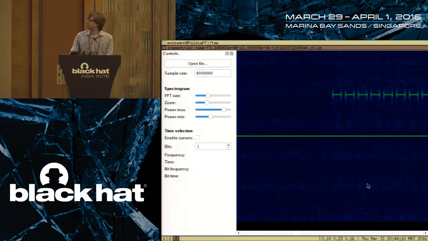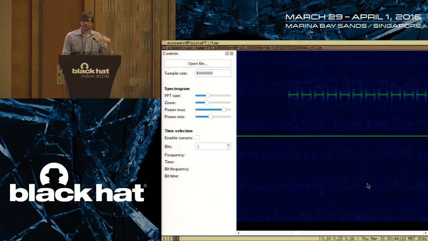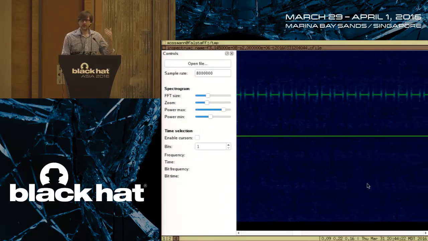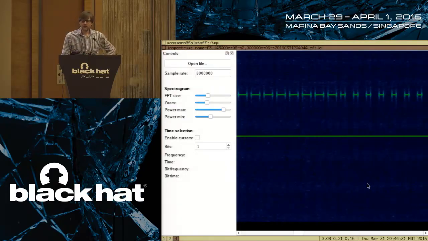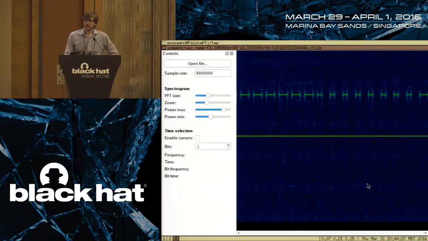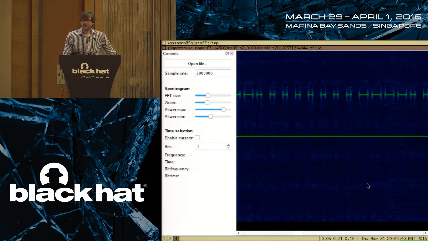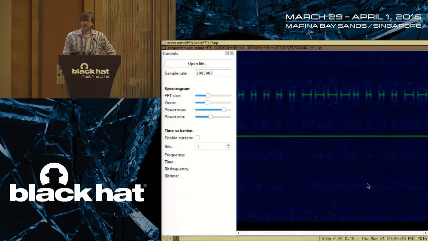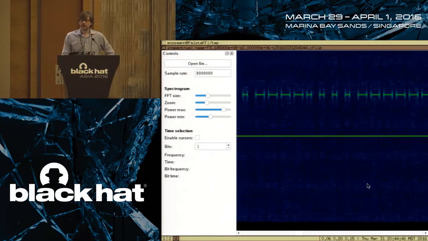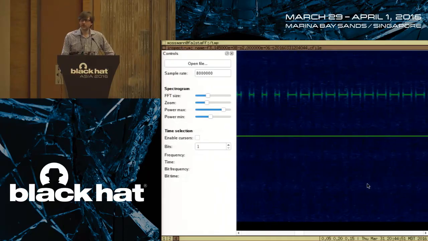If I go starting at the beginning, you can see there's a very consistent pattern at the beginning of a packet, which is a pretty common thing to see, because it's just giving the receiver some time to wake up and to synchronize to these symbols, but it's not really transmitting any information yet. It's just transmitting what we call a preamble. But if I keep going to the right, then we start seeing some pulses that have different durations. There are long pulses, and then there are short pulses, and then we get some long pulses, short. It seems that we're going back and forth between two different lengths of pulses. Do you see that? Some of them are short, some of them are long, but everything seems to be one length or the other.